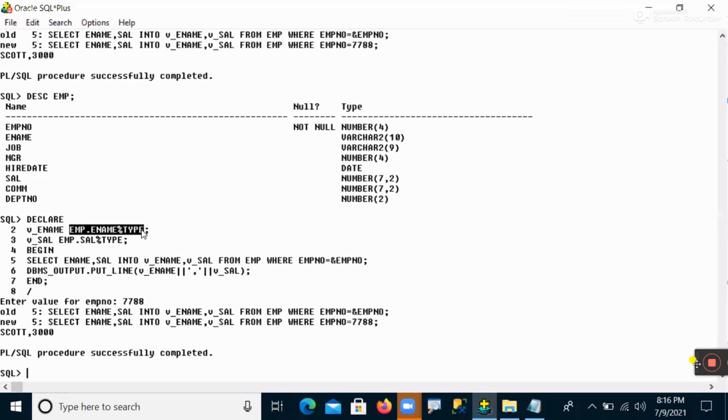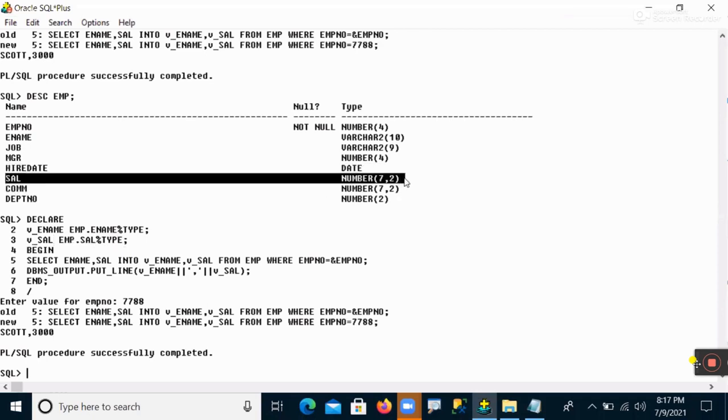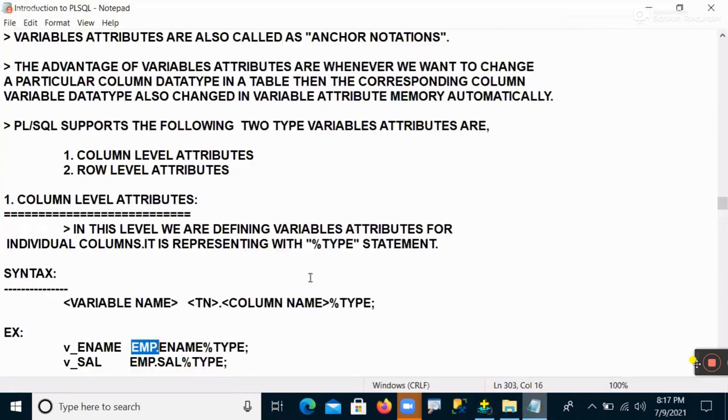For the salary column, the data type in your table is NUMBER(7,2), so that is what it has. Understanding my point now? So this is how we declare attributes for individual columns. This is what we call the column level attribute.